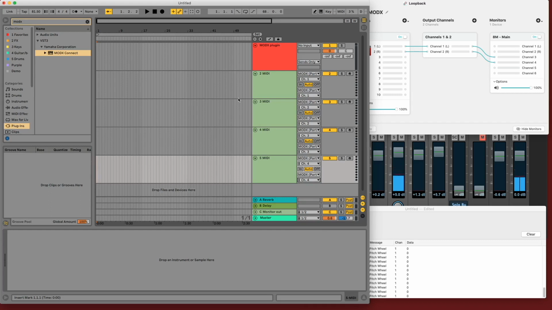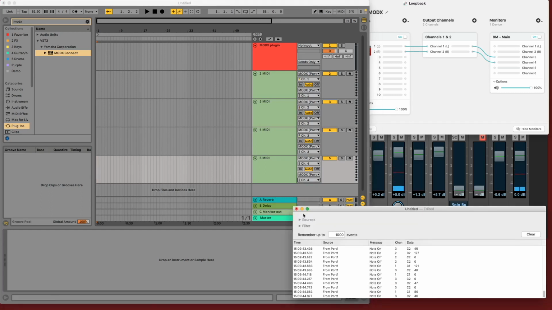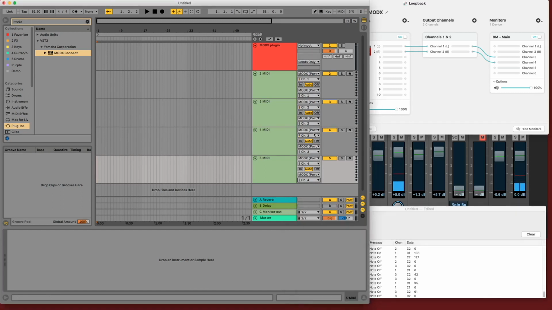Now, if I play notes, I've got notes down here, but I don't have any sound coming out, and that's because I'm not monitoring the MIDI on any of these channels. However, if I turn one on, I get that channel. And if I turn this on, I'm going to get that rhythm track.